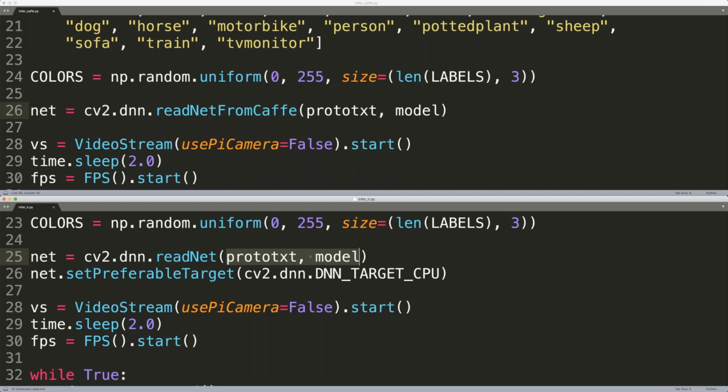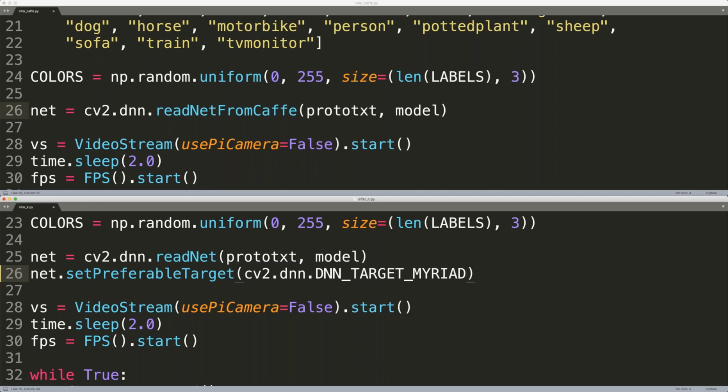And then we also tell OpenCV to set the preferable target to CPU. Now this is where it becomes pretty interesting. If I have a discrete GPU, I can turn this to GPU. Assuming I'm running this on Linux and I have a Myriad Movidius stick, I can turn this to Myriad.